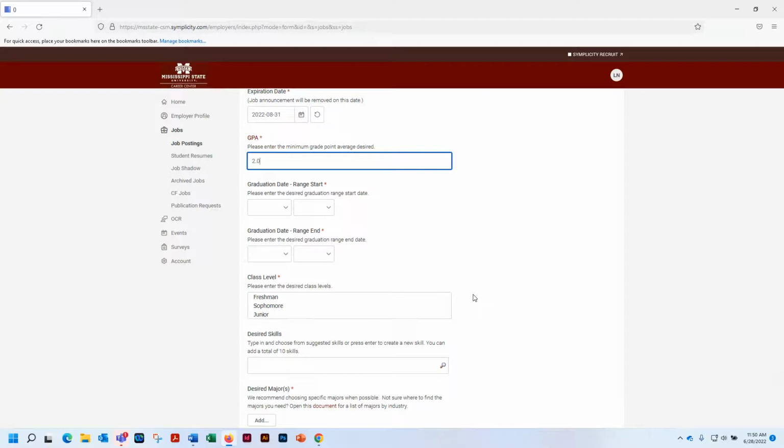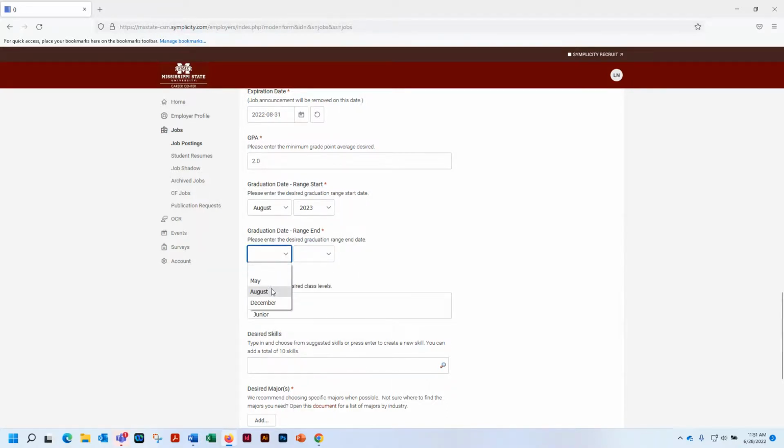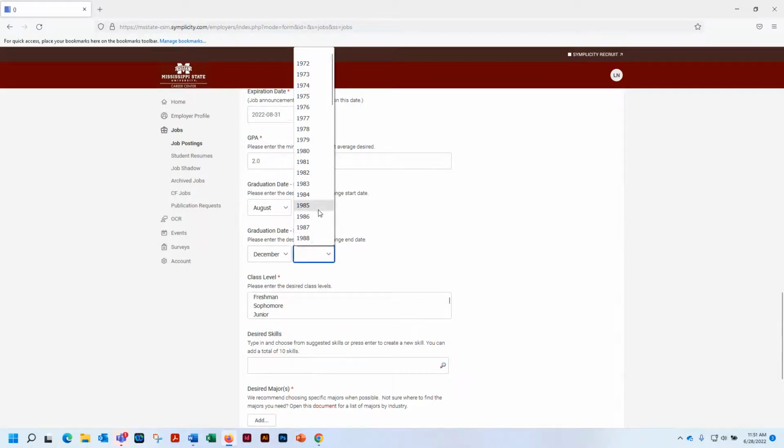So graduation date range. We want you to be thinking 5 years out. Maybe you're interested in those incoming freshmen and our early sophomores, right? Or maybe you're thinking about some more experienced students, so those are our juniors and our graduating seniors. The date range that we recommend, let's say for this season, the example we're going to use is August of 2023, which gets our graduates who are about to graduate. And then you can do December of 27, that loops in some of our younger students here on campus. So that kind of gives you a full range of everybody.